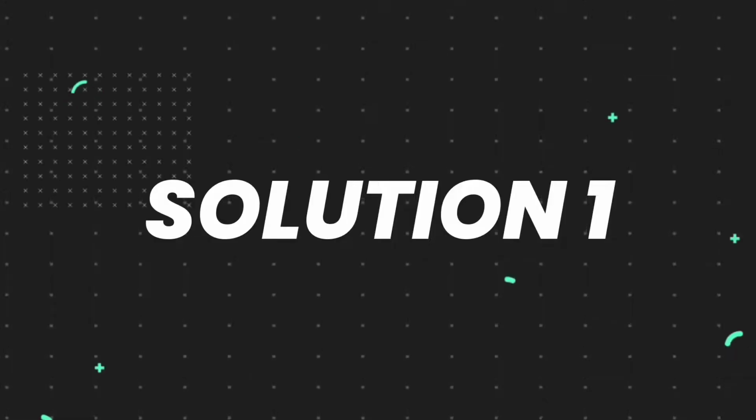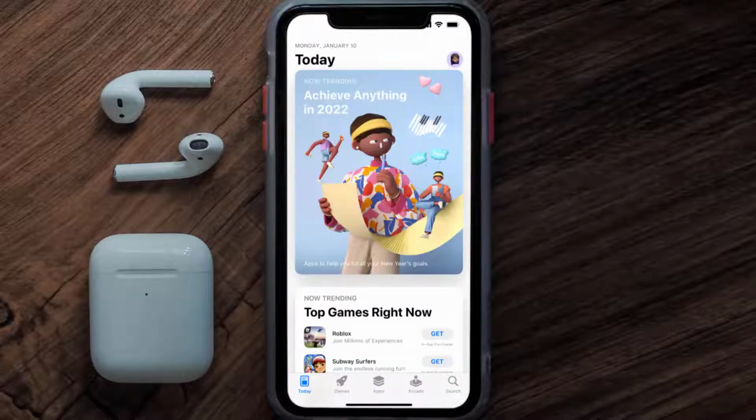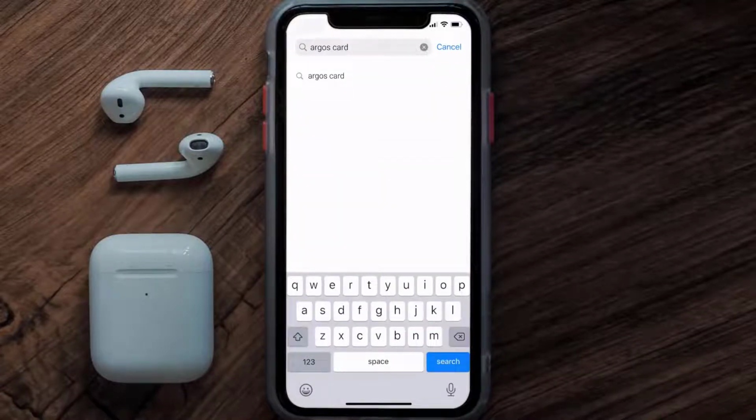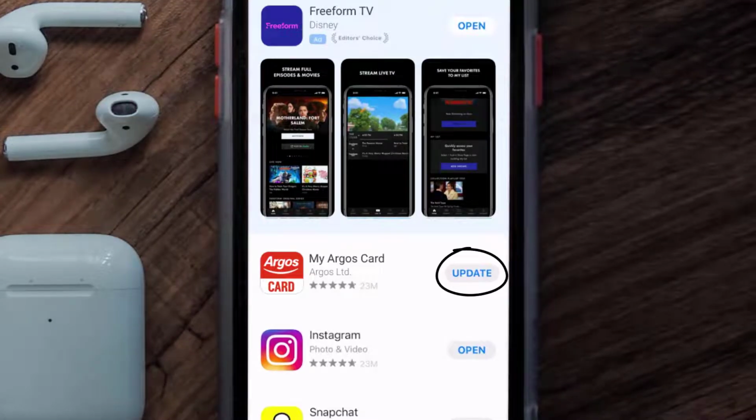So first of all, you need to make sure you're running the latest version of the app. Open up App Store on your device, and then tap on this search icon in the bottom right corner. Then search for the Argos Card app, and if you see this update button right next to the app name, simply tap on it to make sure you're running the latest version of the app.